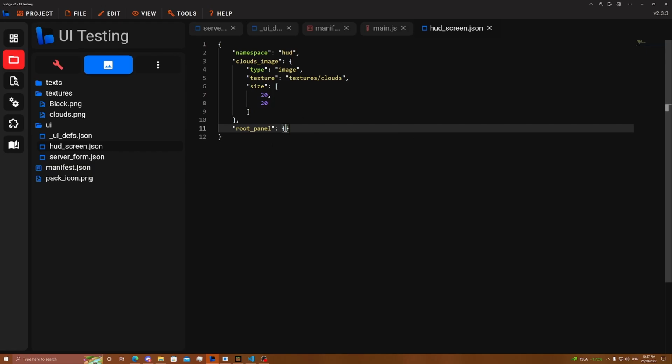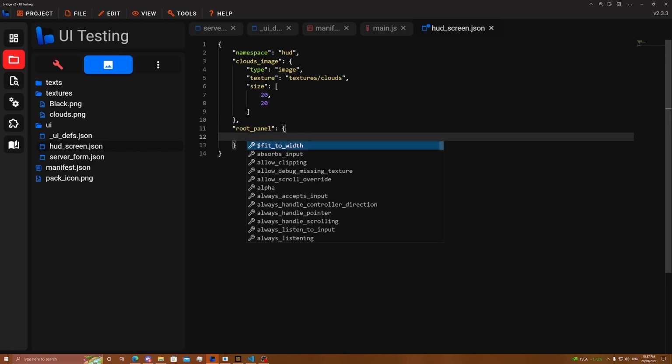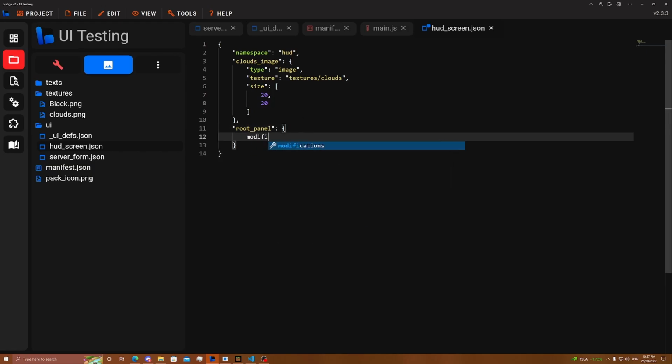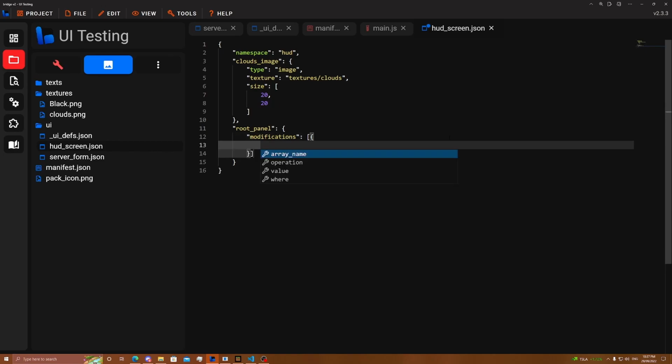So in our root panel, we have to type in modifications. So we actually modify the root panel. We declare an object inside the array, and then we say array name controls.